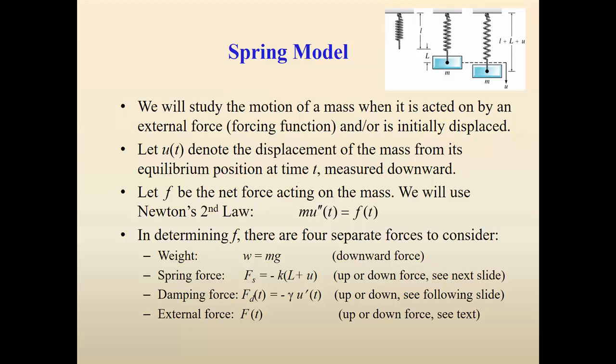Now also notice we're considering F_s to be negative, because where weight is wanting to pull it down, force due to a spring is wanting to move it in the negative of the displacement. It wants to move it up or away, whatever's going on. Damping force wants to slow it down. So damping force is saying, hey, look, I'm moving, so negative, let's slow it down, hence the negative. And any external forces, which might also occur, we're going to call F of t. That's going to be our forcing.